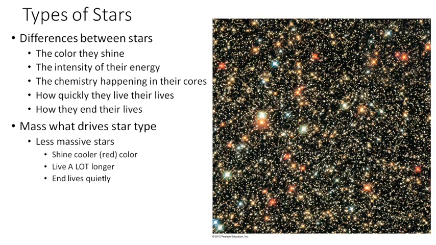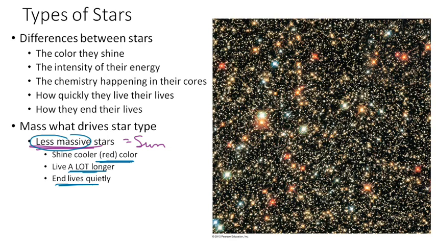So we can broadly take stars and break them up into relatively high mass stars and relatively low mass stars. So starting with the lighter stars, and our star is actually a lighter star. Okay, this is our sun. What do they have in common? Well, now I'm being very general there. We can break out low mass stars into even more characteristics. But in general, they can oftentimes have a red color. They live a lot longer, even though they are low mass, and they will end their lives relatively quietly. Our sun will end its life just as what we call a planetary nebula. So those are low mass stars.